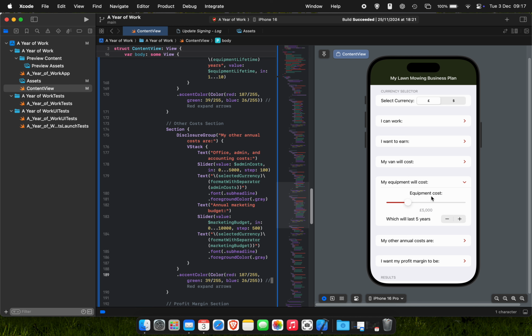Next up is your equipment costs. How much have you invested in that equipment? So this could be two £2,000 mowers, a £500 strimmer, and a £500 blower. There you are. You're up at £5,000. It could be more, it could be less. How much will it last? I mean, I've got equipment that's been going for knocking on 10 years now.